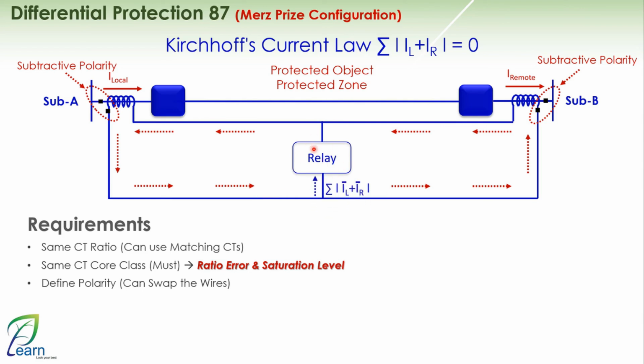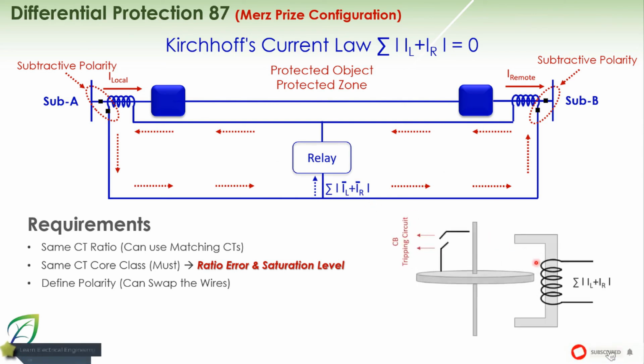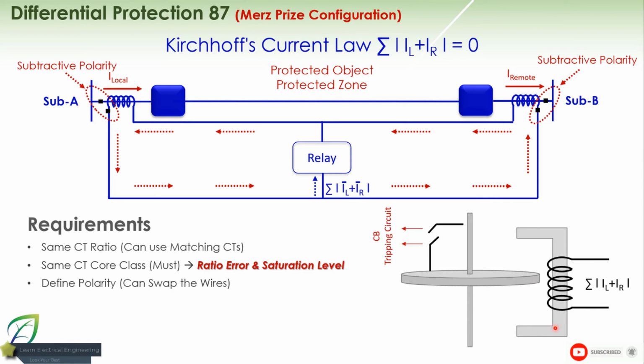In other words, I can say that generally, the relay operates on the difference between these currents or the sum of these currents in terms of direction. So, how did they make this relay? Quite simply, they brought your magnet and connected it. You see the word relay here. It refers to the coil that we have placed here, which carries the sum of the currents in terms of direction. And they placed your rotating disc here, on which one end of your contacts is fixed, and the other end of your contacts is fixed on this pivot. Therefore, when currents pass through here, it will start to become magnetized and start to rotate your disc so that they touch each other. And then your system will operate.